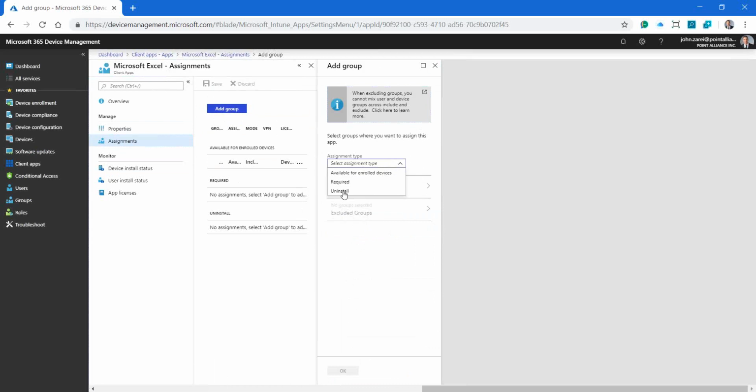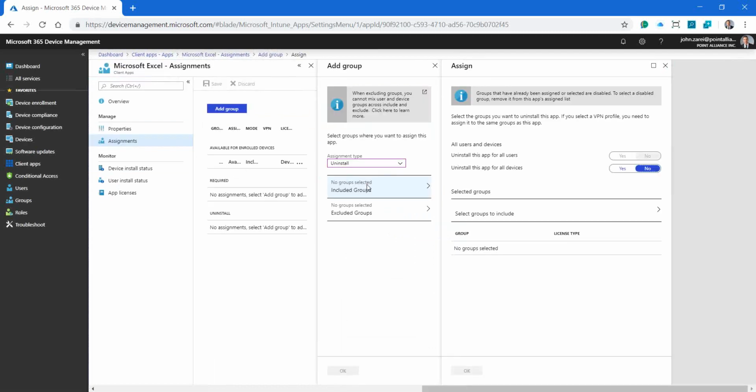If you need to uninstall the app from the device, you actually needed to add it and have an option to say uninstall. And this is handy when you want to uninstall it from test. Let's just say you enrolled this in the past. Now you want to remove it from certain devices. You can go here, just uninstall, select your users you have.